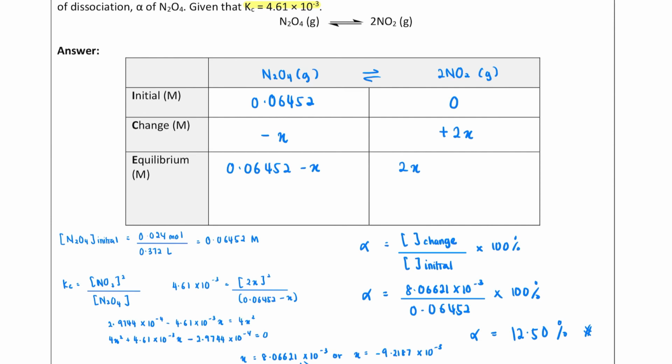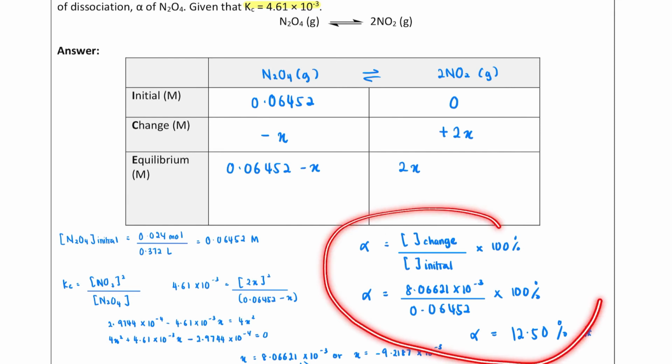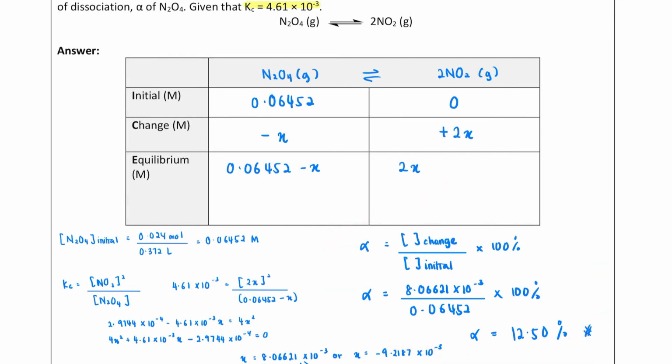Right. So, next thing adalah, kalau kamu perasan kat sini, concentration change is not always X. So please remember that because kadang-kadang it might be 2X over here. So, kalau 2X over here, so maksudnya change kamu adalah 2X lah. So dia bergantung kepada change yang dekat sini. Alright, so senang sahaja untuk degree of dissociation. Step yang lain sama je, cuma dia ada extra step untuk kira percentage ataupun degree of dissociation tu sendirilah.